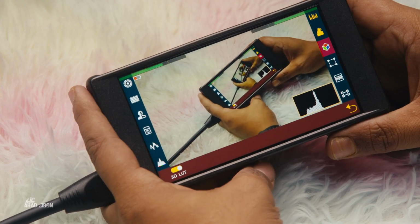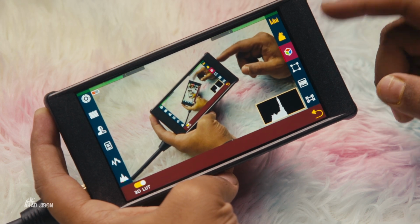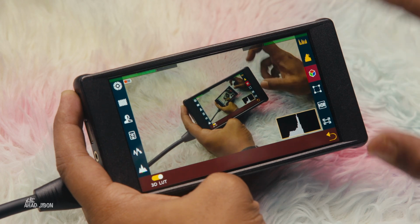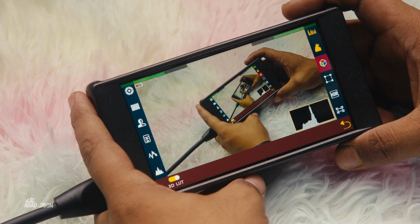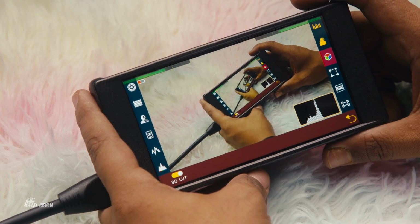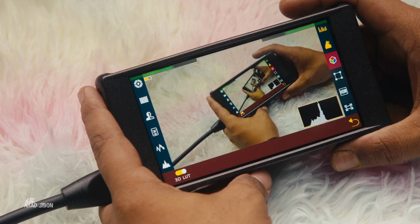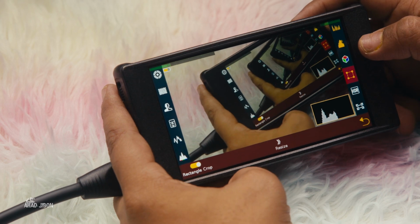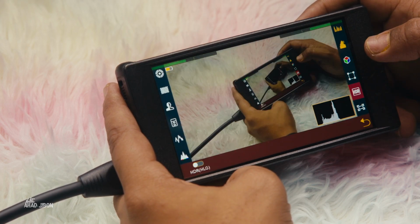Now the interesting thing about this monitor is when you are outputting to another monitor, the second monitor is also going to show the same LUT, because a lot of monitors don't transfer the LUT, but this specific monitor is a live streaming monitor. So whatever you are seeing here, you are going to see in the second monitor. This is the rectangle crop HDR monitor.